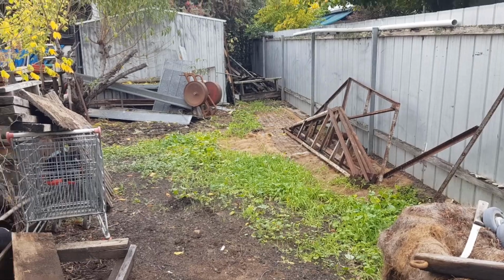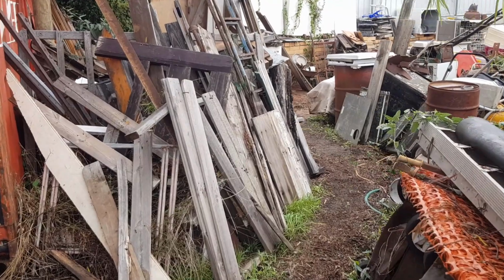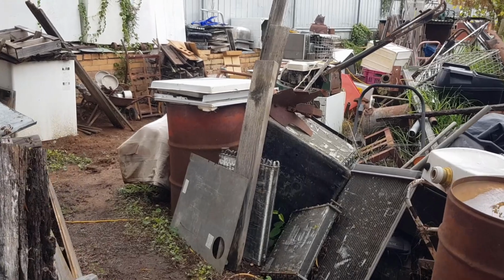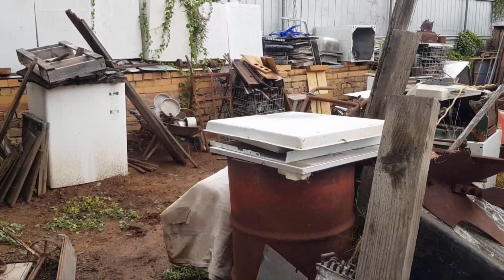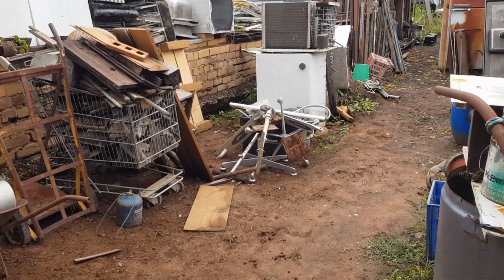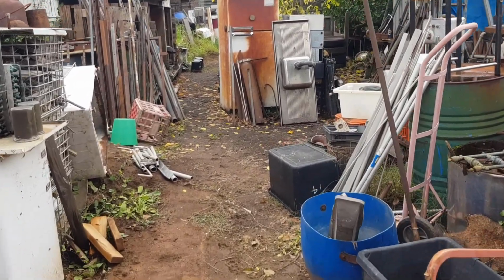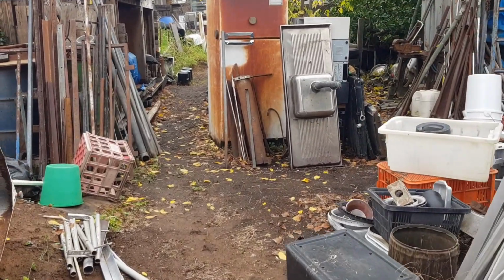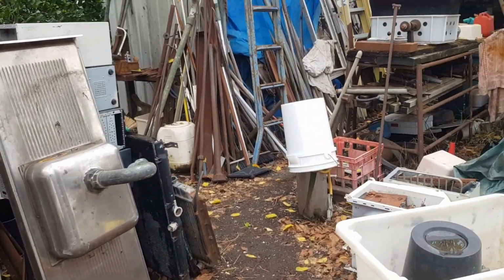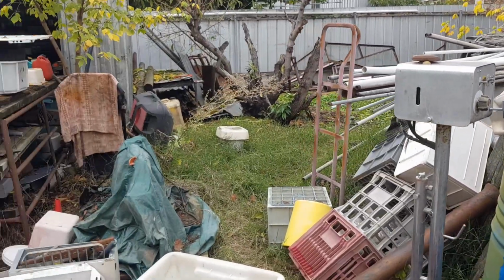The grass is starting to die off here. I think I mentioned I did do some Roundup spraying last time, and someone mentioned I shouldn't have, which I didn't want to, but it's just a matter of getting it organised. She suggested vinegar, which would have worked. I have actually killed weeds with vinegar before. However, you need to keep at it. It's not just one dose and they die. And she also suggested running chooks in the yard. Well, I have actually considered that over the years, and chooks equals chickens for all you guys overseas. The problem with that is that Coco would probably have chicken for dinner.